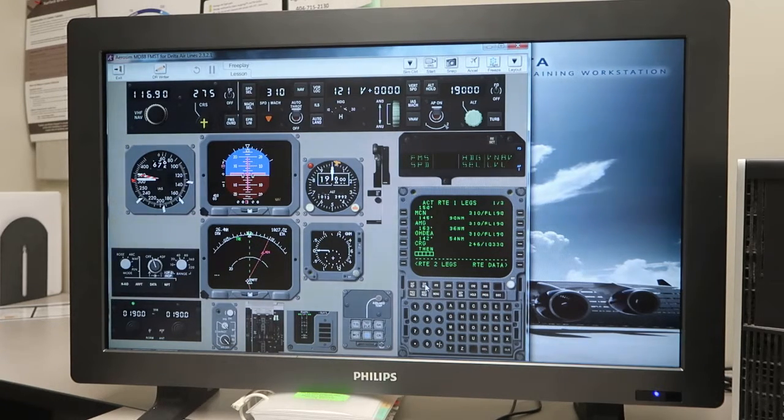So direct intercept, Macon, intercept leg 2. It's the 350 radial, so 170 course. And make sure it looks good, execute, and then come up and arm NAV.